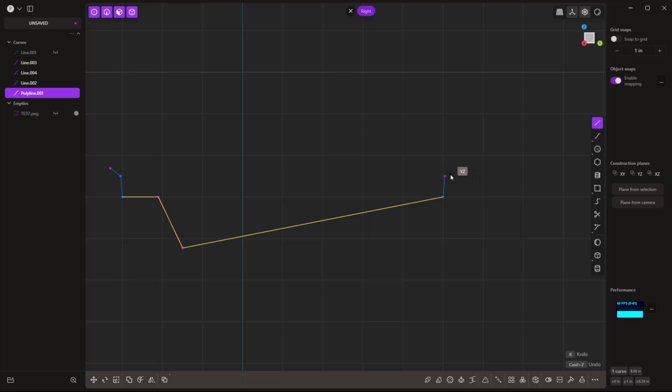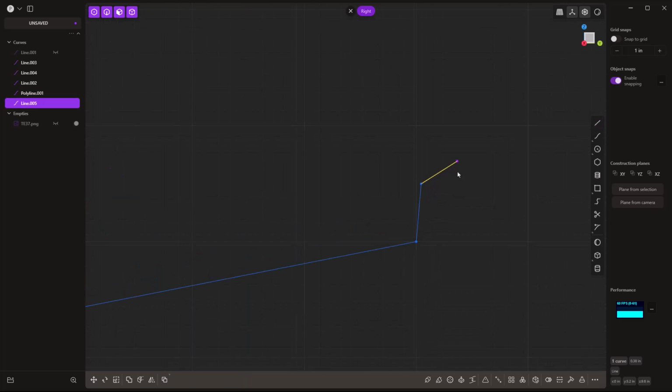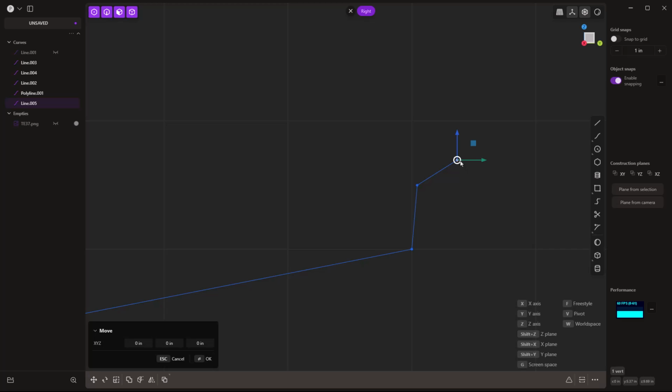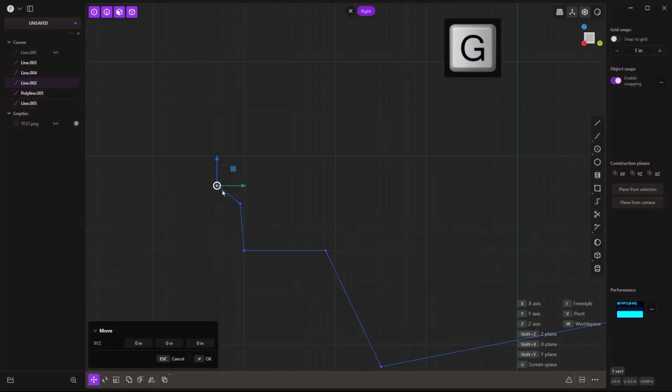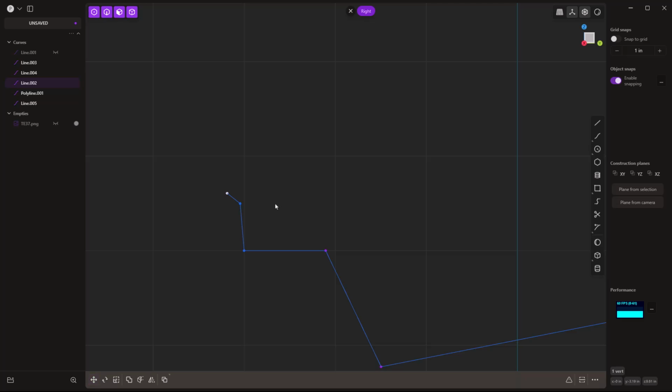I want to draw another line that's sort of mimicking that lip, and probably want it to be a bit smaller. So if you draw a line and you need to make some minor adjustments, just select the vertex at the end, hit G and G again. So that second G is going to allow us to move in screen space, and then right click to confirm. And the reason that we do that, the GG or the SS for scaling, is because that way we don't have to click anything. Instead of grabbing this and moving it around, we can just hit GG and then it's linked to the cursor. It doesn't matter where the cursor is on the screen.